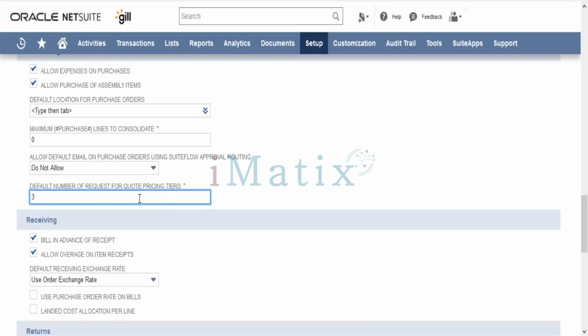By default it fetches the last purchase price. Whenever we select that particular item and enter the quantity, it will fetch the last purchase price at which it was purchased. It will depend on the vendor. It doesn't depend on the state or the location. There is only one purchase price, and depending on that, it will fetch the last purchase price. Last purchase? Yes, it's not specific to a particular location.